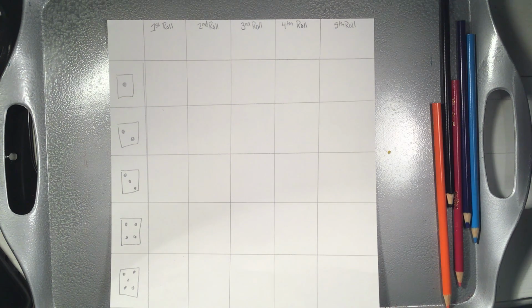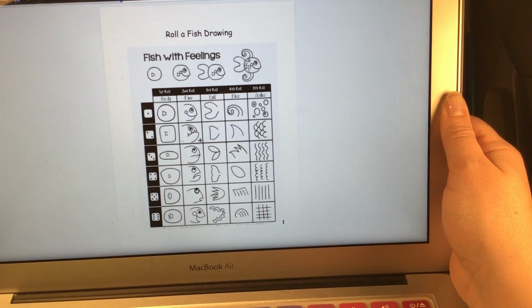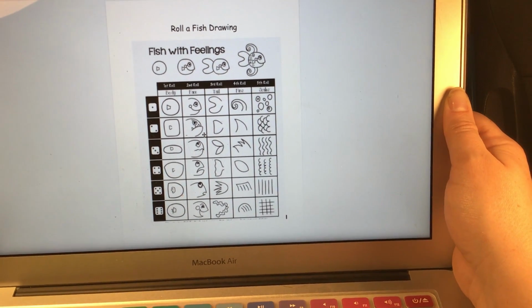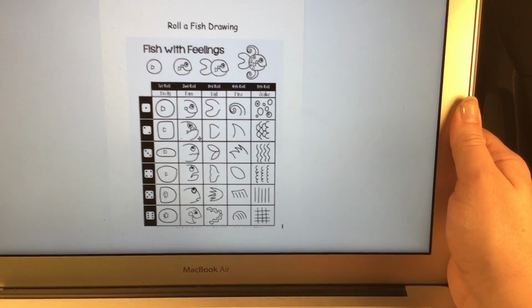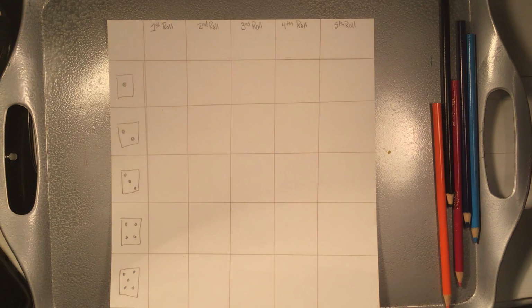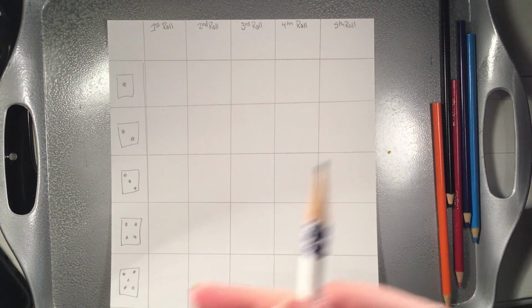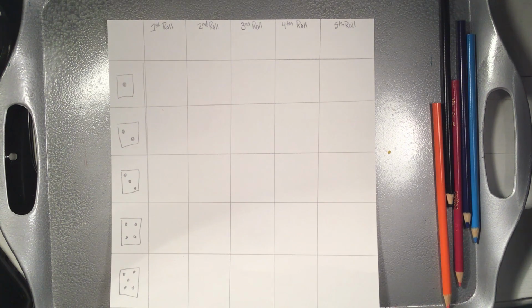So I'm going to show you a game that's already filled out. So here is a roll a fish game. So the very first part, they have them draw their body, their face, their tail, then their fin, and then they add the extra gills and stuff like that. So all of this row right here is all the body. So if you want to draw a monster, if you want to draw people, I've had landscapes, I've had birds. You know, whatever you want to draw, whatever you want other people to learn how to draw, this is where you're going to do it.